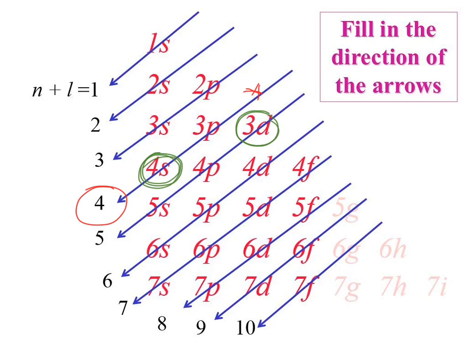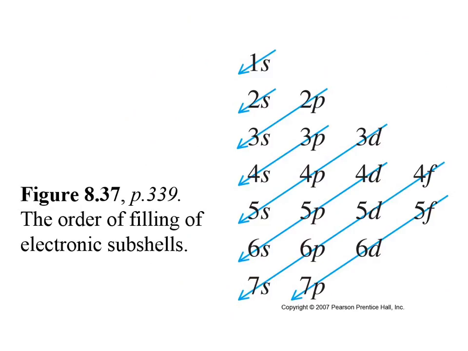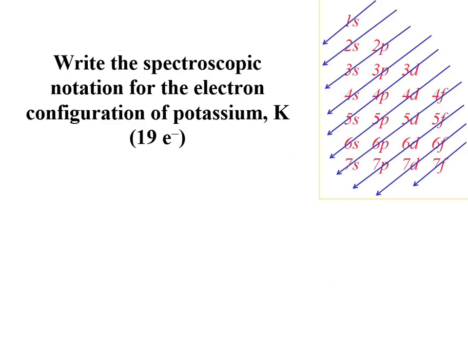Okay, so let's do some. This is the way I think your textbook does it. It's similar. So let's use the arrow diagram to knock out how the 19 electrons around a potassium atom are hanging out. So this is the way it's going to work. The first 2 electrons, of course, are going to go in the 1s subshell. So I circle that here and I put them here.